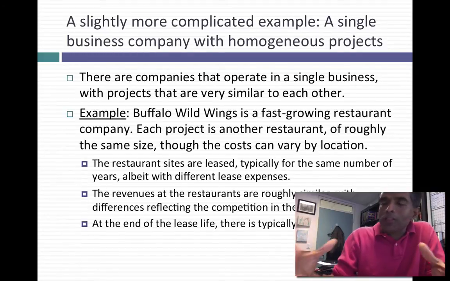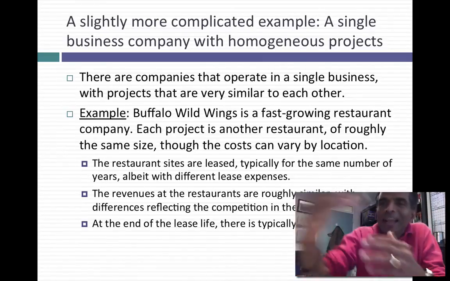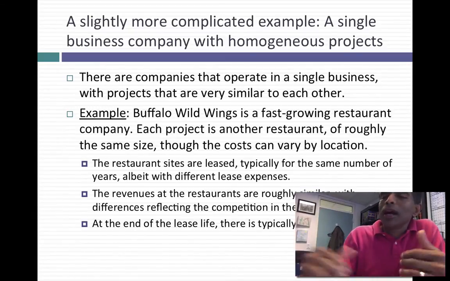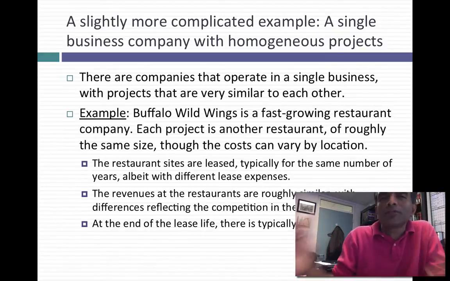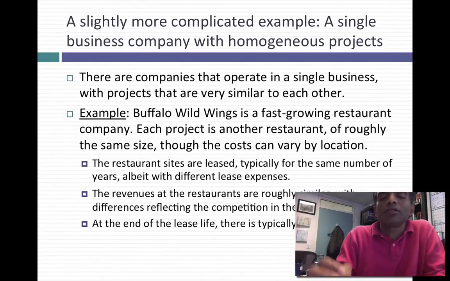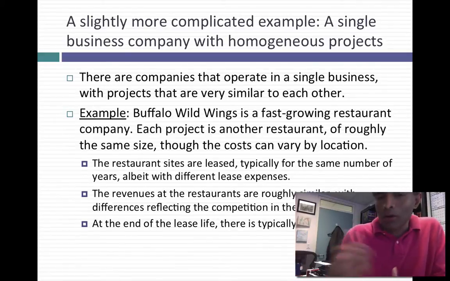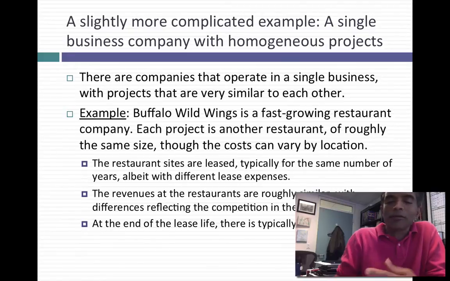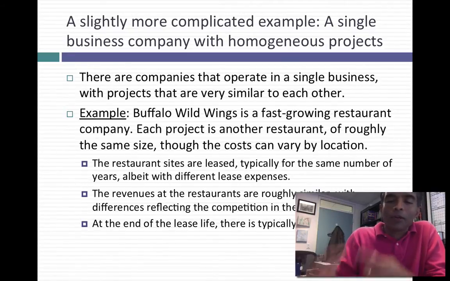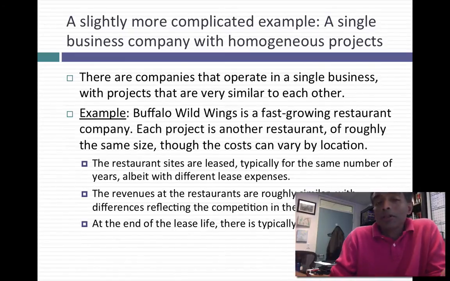Each Buffalo Wild Wings is roughly the same square footage, the same styling, built around the same kinds of locations, with pretty standard 12- to 15-year lease contracts for every restaurant. That's a typical project for Buffalo Wild Wings. Other examples of homogeneous-project companies include large pharmaceutical companies, where every project is a big 10- to 15-year R&D investment with only cash outflows, then an approval process of another four to six years of testing, and after about 15 to 17 years, a period of protection against competition with higher prices and higher profits. A typical pharma project might last 30 to 35 years.